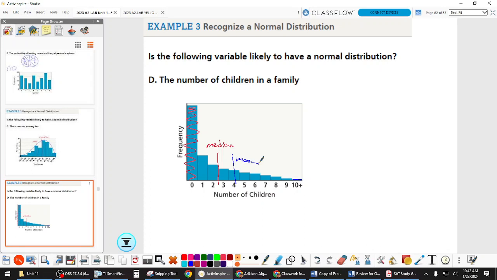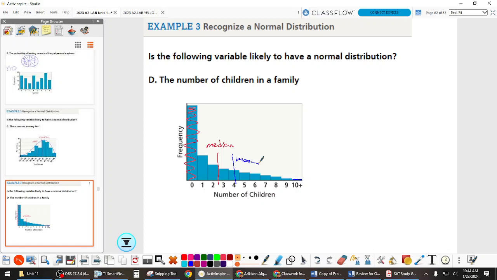I went to this conference in high school with a girl that had like 20 kids in her family. And those kind of people pull the average way up. But normally it's the median. So if you're going to report this, let's say, write it in the Daily Sentinel in Grand Junction, would you use the mean or the median to report? Definitely you'd want to go with the median because it more closely reflects the real situation.